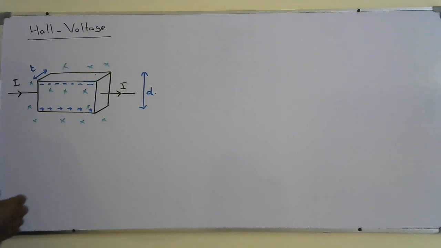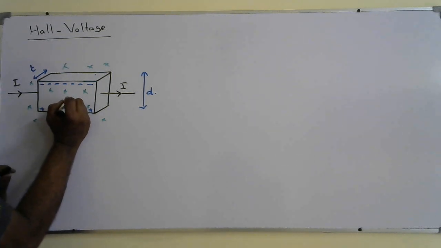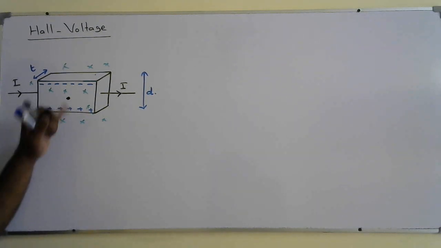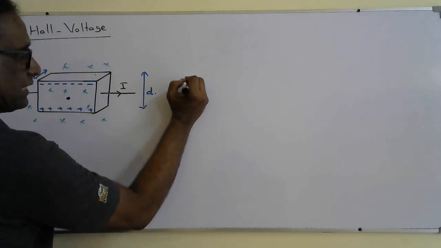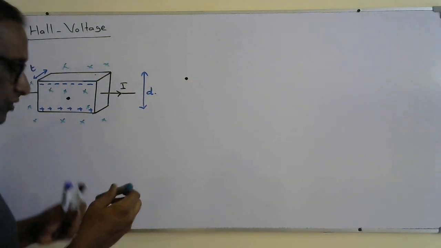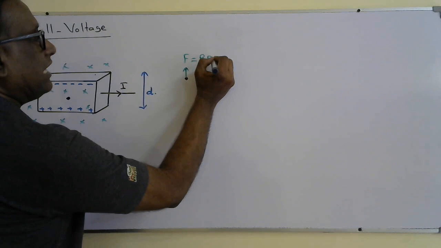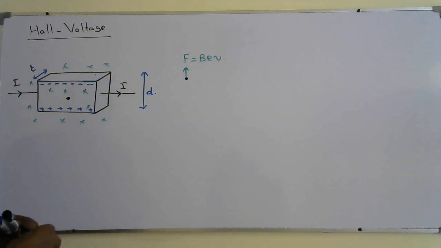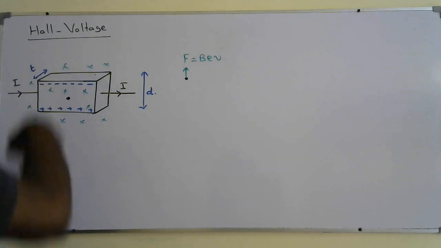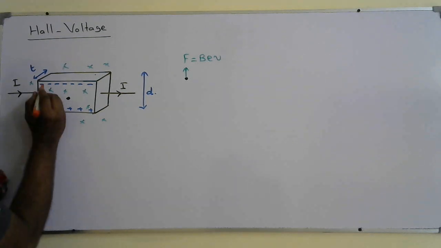Now, when you think about an electron inside, I said not all electrons are shifted. When I think about an electron here, which is already in motion, it experiences two different forces. If I draw the electron separately here, that electron will have an upward magnetic force F equals BEV. V is the drift speed of the electron, the speed at which the electron is moving, the drift speed that causes the current flow. And you know there are separated charges, so there will be a uniform electric field inside the metal.